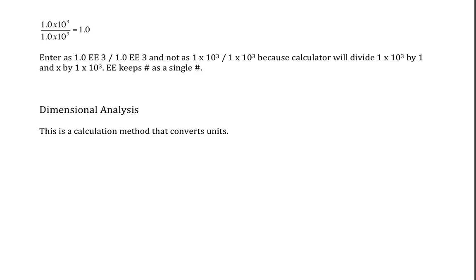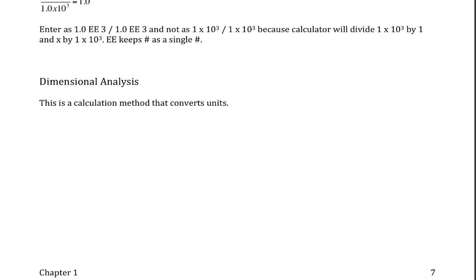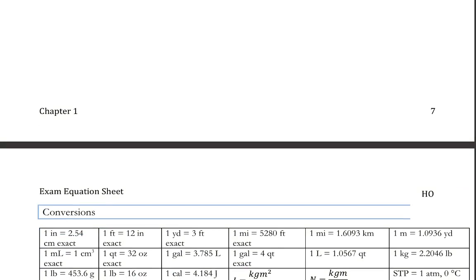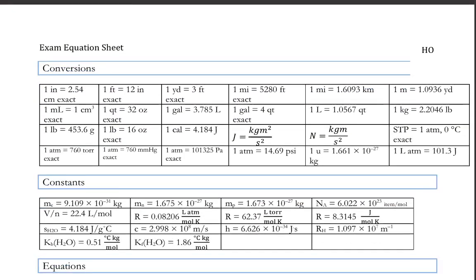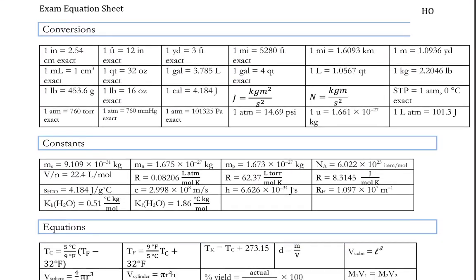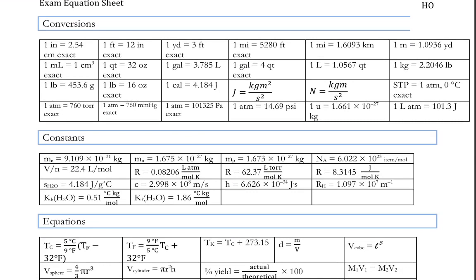Our next section is on dimensional analysis, and that we will be using a lot in chemistry. And it is a method that converts units. To use this method, what I will first introduce to you is our exam equation sheet. So the exam equation sheet, which is here, it's not in its complete form here.